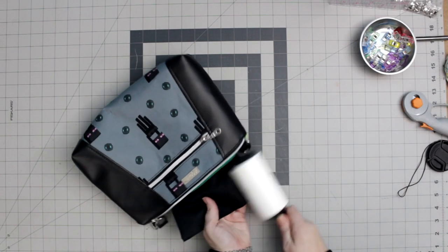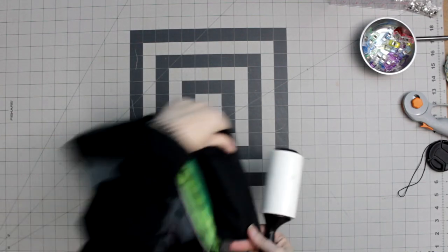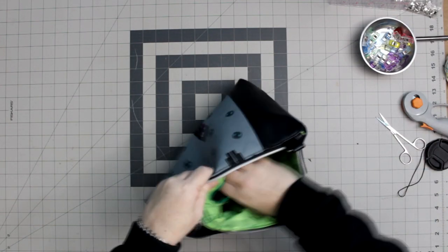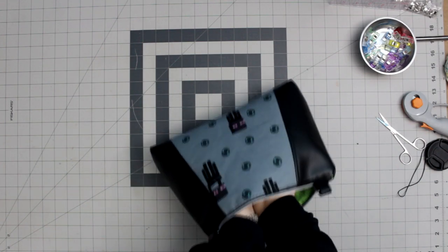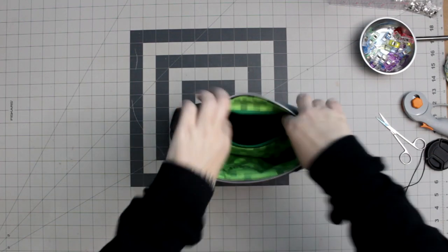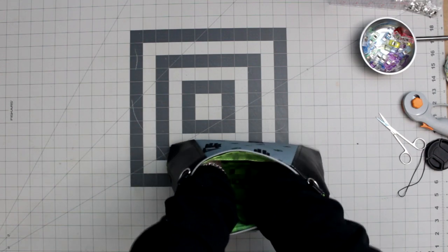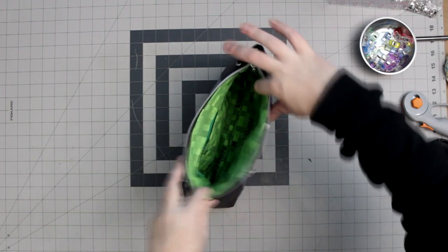Okay, so we've just sewn the pocket closed. Going to hit that with a lint roller. So now we can tuck this pocket lining back down into the pocket. I got both hands in there to try to push those corners down so that it's nice and neat. We're going to zip that up. And here's the inside of the bag. So that's nice and neat.